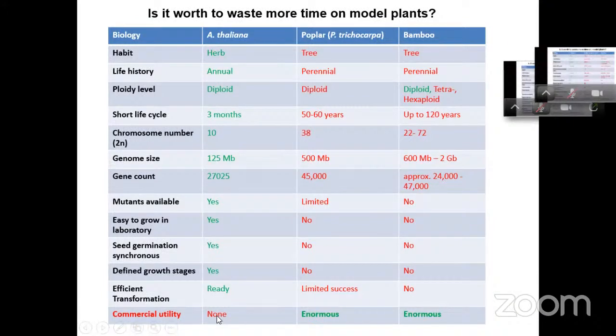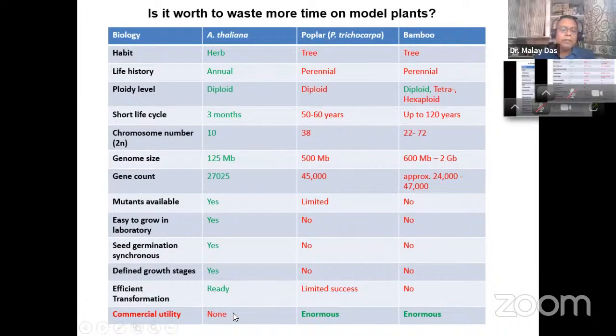The problem is Arabidopsis is a nice model system with all these unique and interesting features, but it does not come with much commercial value. We do not produce food, fiber, or any kind of commercial product from Arabidopsis. That is why plant scientists, for a long time, found life much easier with Arabidopsis, but after some time they were forced to move beyond the model plant.